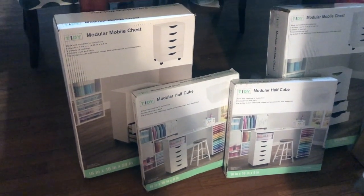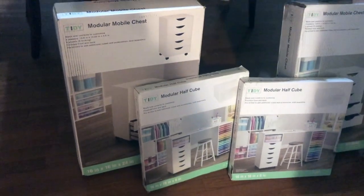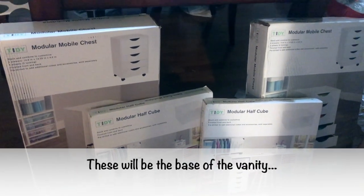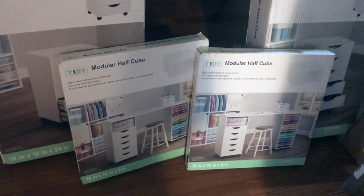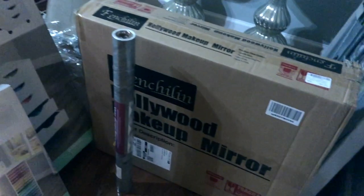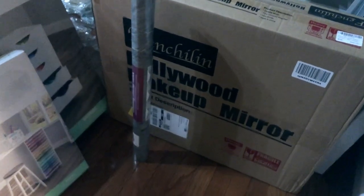All right guys, so here's the parts and pieces for the vanity that I'm gonna DIY. I have two of these modular chests. Those are gonna be the structure, backbone, or whatever you wanna call it for the vanity. I have these two half modular cubes that are going to go on top of those chests. That's gonna give it a little bit more height. I got my Hollywood makeup mirror here. It is lighted. And then I have a roll of contact paper. It's a pretty gray marble contact paper.